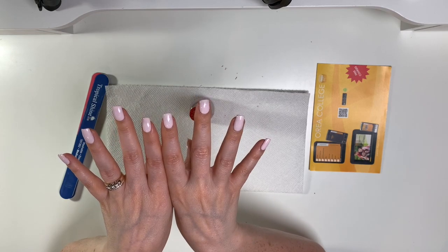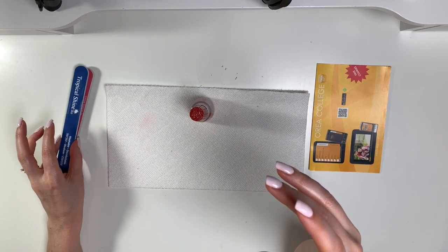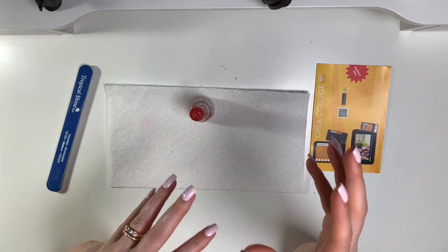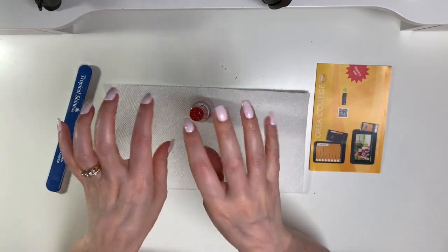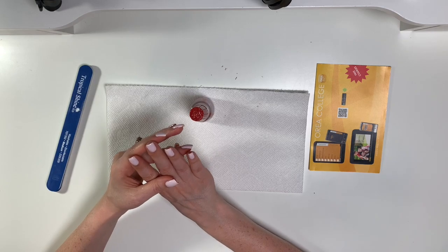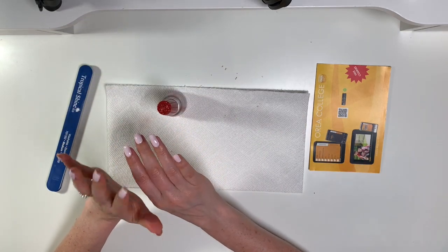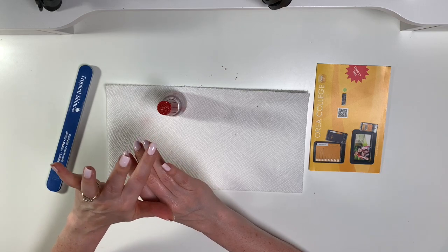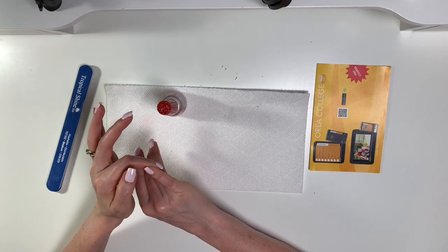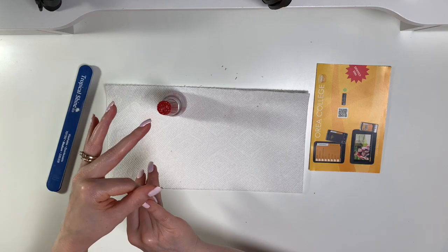I typically do my nails at night because I have a lot of things to do through the day and I don't want to risk my nails getting messed up from doing dishes, preparing food, planning, or typing on my keyboard. So I wait until all of that is done — normally about three to five hours before going to bed. Sometimes if I have a tacky nail and put the clear coat on, and it appears dry with no fingerprint, I'll still wake up with imperfections from sleeping on it, which I really don't like. So I wait it out. About 10 minutes later it's much better, so I'm going to finally do my top coat on this last nail and that will be all.